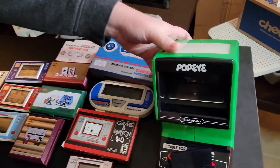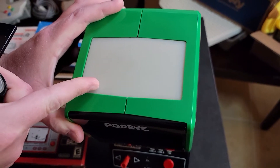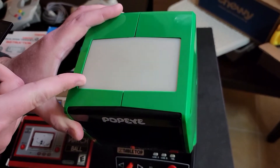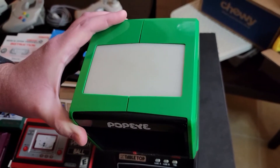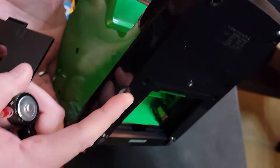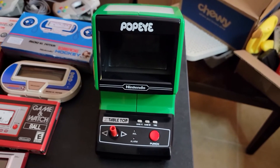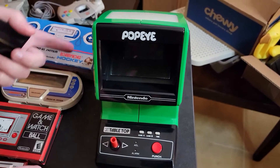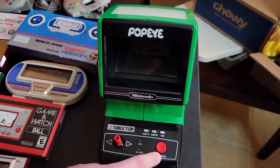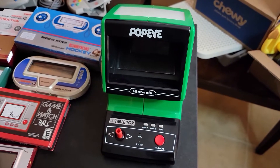Now the other thing of course is the top. Light must pass through here in order for it to work. So if you're looking at these on eBay or somewhere else, sometimes these are brittle, sometimes they're cracked, and sometimes they're yellowed. You can retro-bright them to make them white again. Ben lucked out here — this one's in really good shape. What I did is I just took a microfiber cloth, some simple dish detergent and some water, and completely wiped it off. These were dark, you could barely even make out what it said, and I cleaned it up very well and it's in perfect working order again.